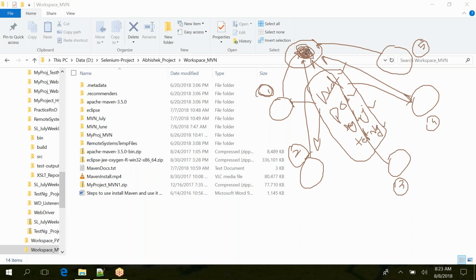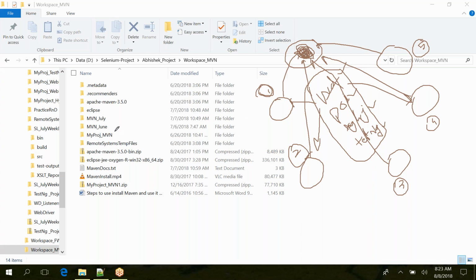So how to do that? How to make sure that we all are using the same versions? For 1 or 2 members, or 3 members, it's fine. But if there are 15-20 members, it's difficult. You can't control. Something you are trying with 3.11 is not working, you downloaded 3.13 and it started working. So you will say, it's working on my machine, I don't know why it's not working there. There might be some bug in 3.11. So it's a big problem. Ultimately, when you merge the code, it's not going to work. So you all have to make sure you are using the same version. That can be done with the help of Maven.